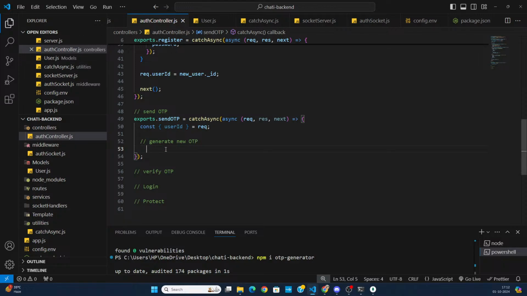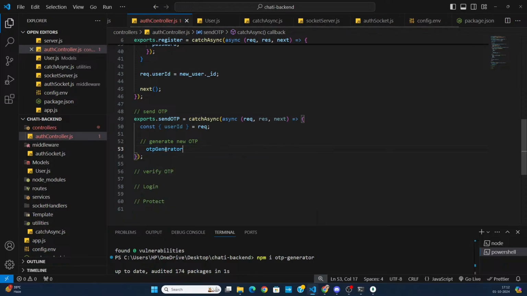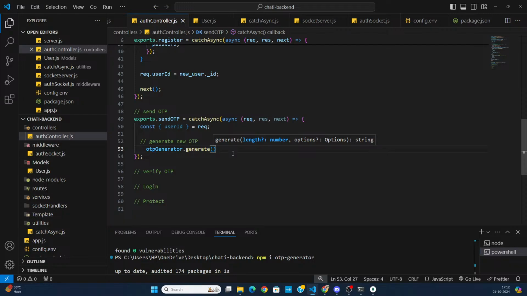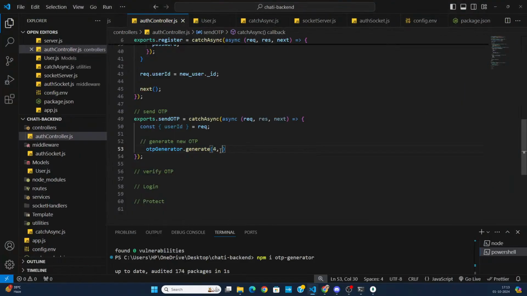Here we are going to call a method on this otpGenerator. So let me write otpGenerator dot, and then you can see there is a generate method. Let's call this one, and inside this generate we need to pass some configuration. First of all, the length. Okay, here you can see if you hover over it, it requires length and the options. So length is 6. I want an OTP of 6. Actually, it will be 4 because in our UI you can see we have this option for entering 4 digits, right? So that is why I'm going to set the digits of OTP equal to 4.